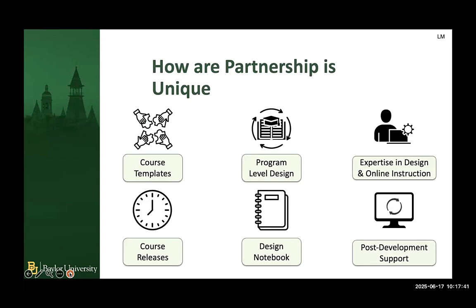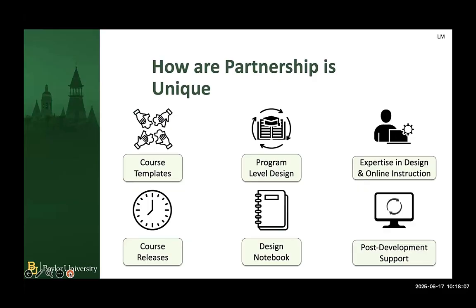Another thing that is really great is that our faculty members are able to receive course releases. So I know Ryan mentioned the memorandums of understanding, and so part of that agreement is developing the course within the time frame, but you also get a course release. So you're able to dedicate the time that's required, because this really is a very time intensive process.